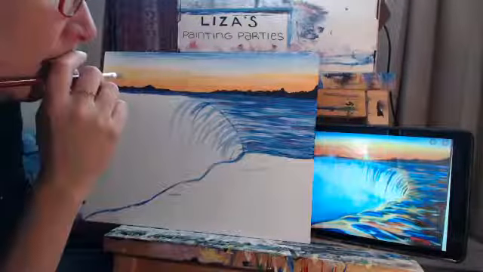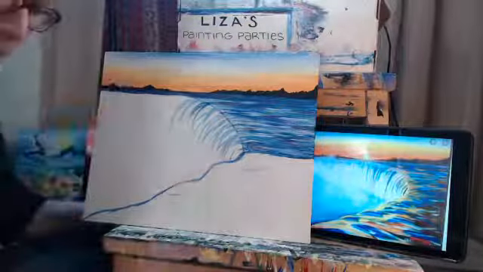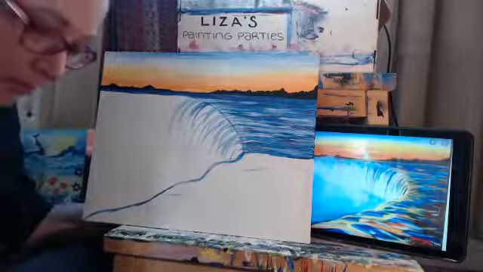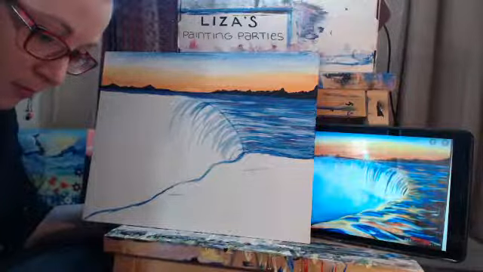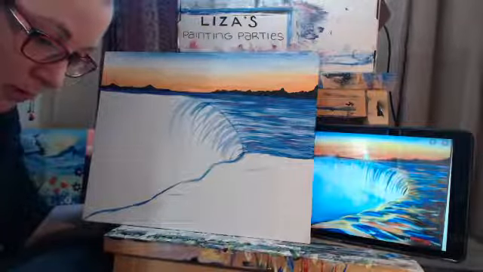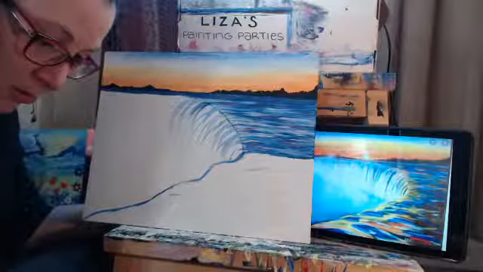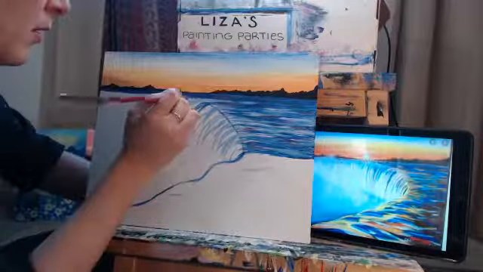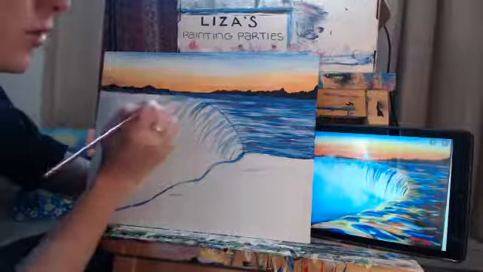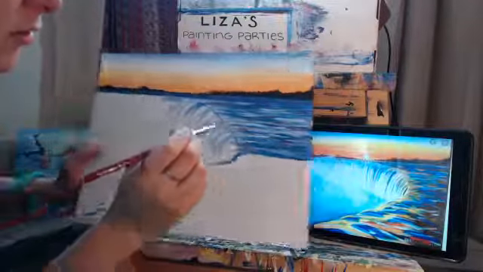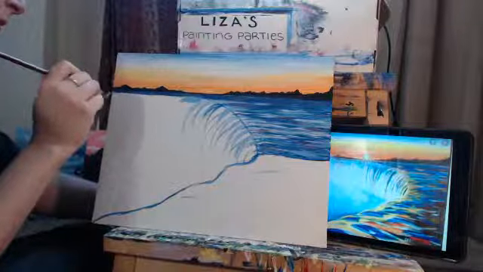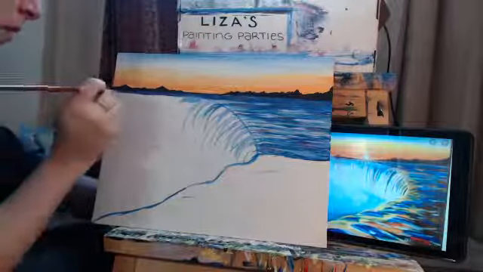I want to play a little bit with, I still want that light blue because I want to start bringing some of this water. I want to start building this ridge. So I'm just going to go, I don't even know. It's pretty much white, so it's very weird, but okay.